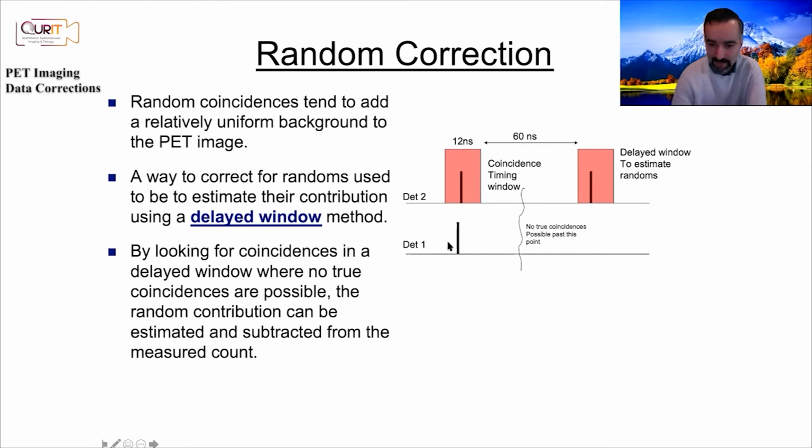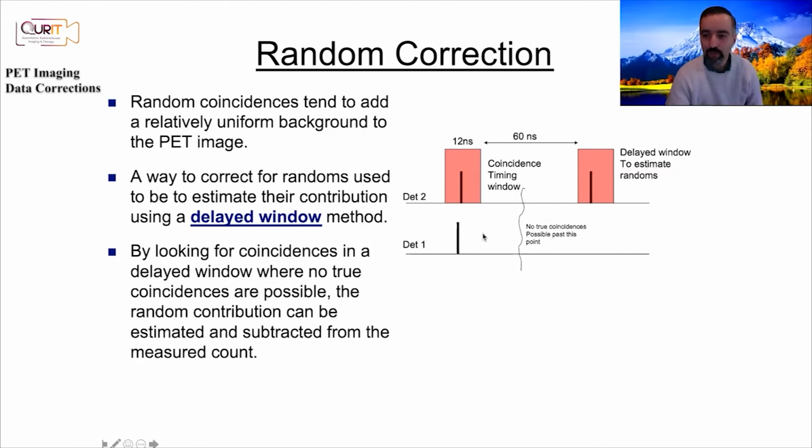detector 1's event is off by like 60 nanoseconds from events from detector number 2. Now, 60 nanoseconds is a large time. That means it's impossible. If you're accepting an event where one of the photons arrives at this time and one of the photons arrives 60 nanoseconds later, it's impossible that event is a real true event, right? We're looking at only a few nanoseconds that you could have within a field of view. So if I'm getting an event now and 60 nanoseconds later I'm getting an event in the other detector, it's impossible these two came from the same event.